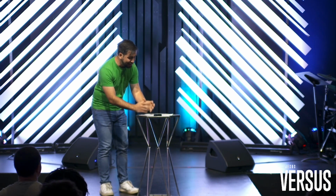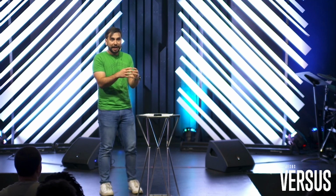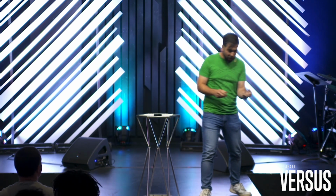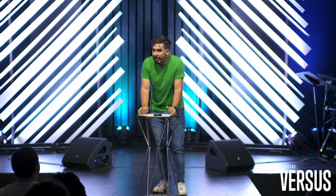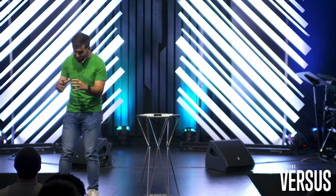What I do with the sourdough, though, is I have to leave it out for like an entire day. And then I take the starter and I mix it with more flour and water, and then I leave that out for 4 hours. And what happens during the 4 hours is the bread begins to rise. Now, why does it rise? Anybody know? The yeast. Okay, y'all know a little bit. And so the yeast makes this bread expand.